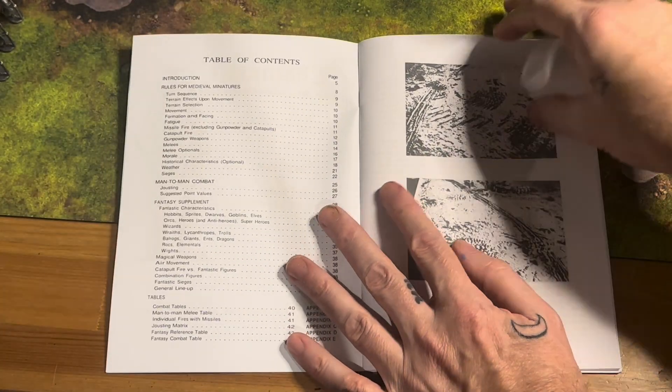Games based on warfare have interested men for centuries, but such games as checkers and chess prove that latter games are nothing less than the warfare of the period in which they were developed, abstracted and stylized, or played on a board. Chess is so abstract it is barely recognizable as a war game. At the other end of the spectrum, and of much more modern invention, are military miniatures.